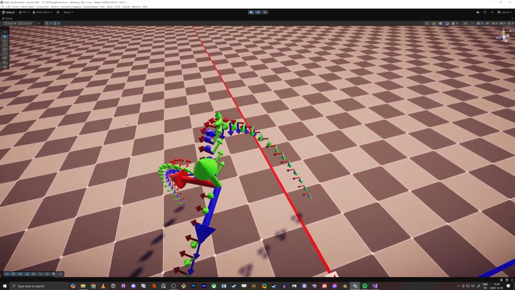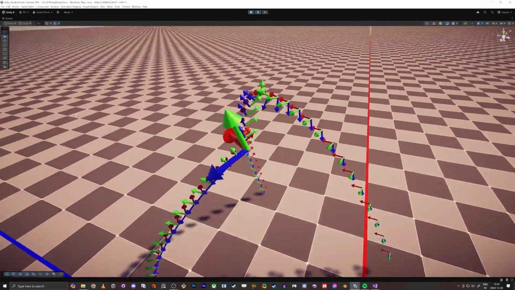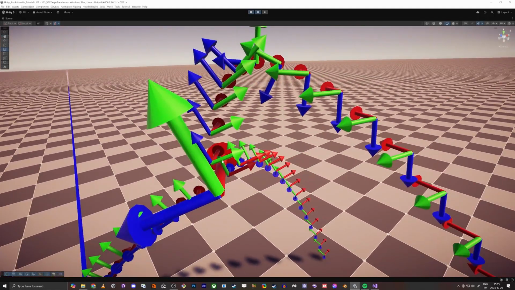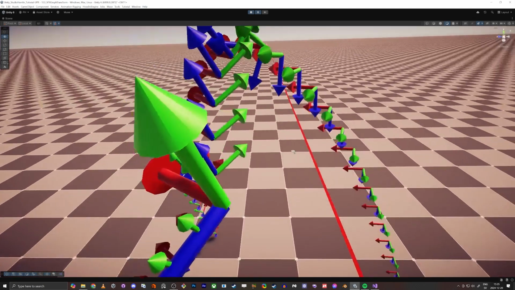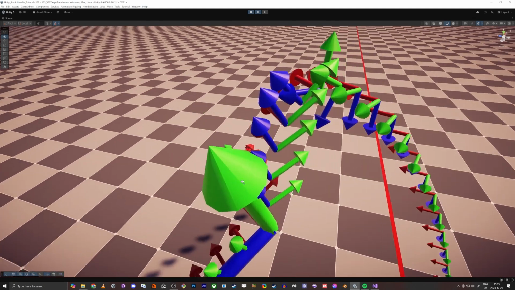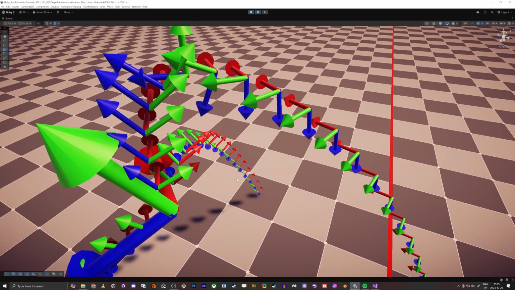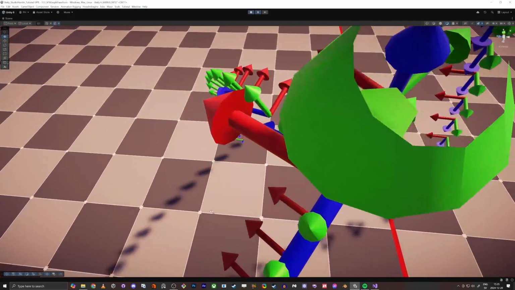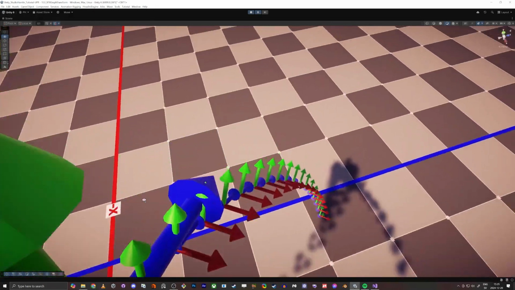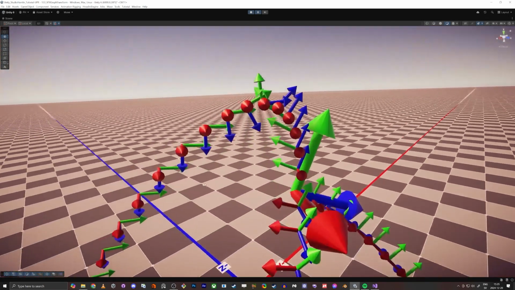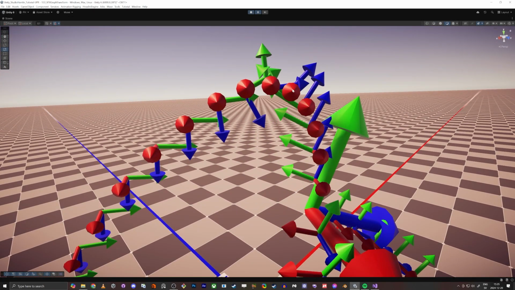If you see here, there is one problem though. See here, the green arrow points right, and here it points up and then backwards. That's not really correct, because that's the way the advanced node works. If you look here, this one is more smooth and this one is more smooth. But here you can see it's not smooth.